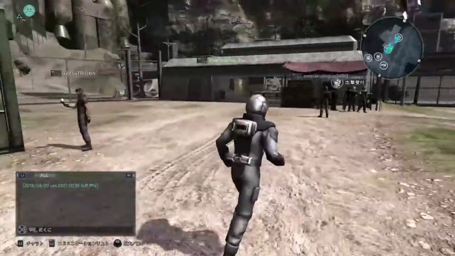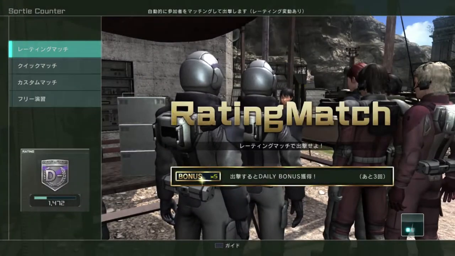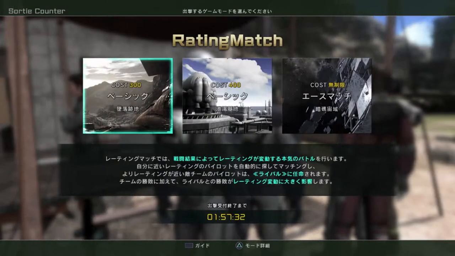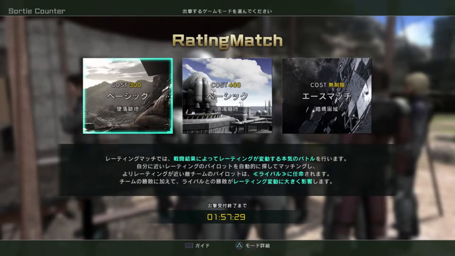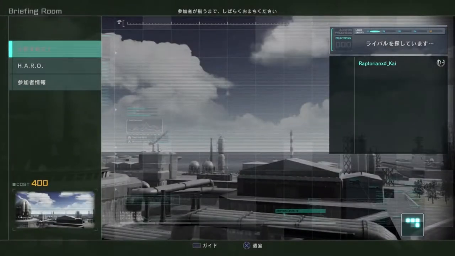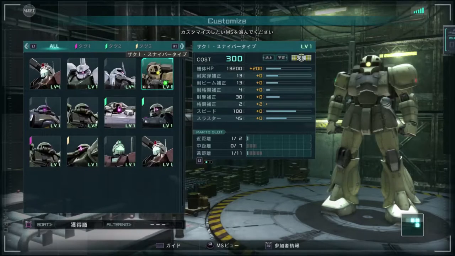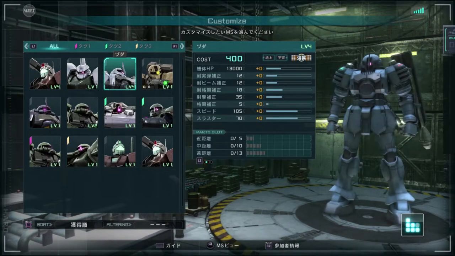So now I have access to the Gelgoog, which I'm excited to try out, and the Zuda that I'm excited to try out. So, let's go for a cost 400. And let's try them out. Because the Zuda, cost 400.